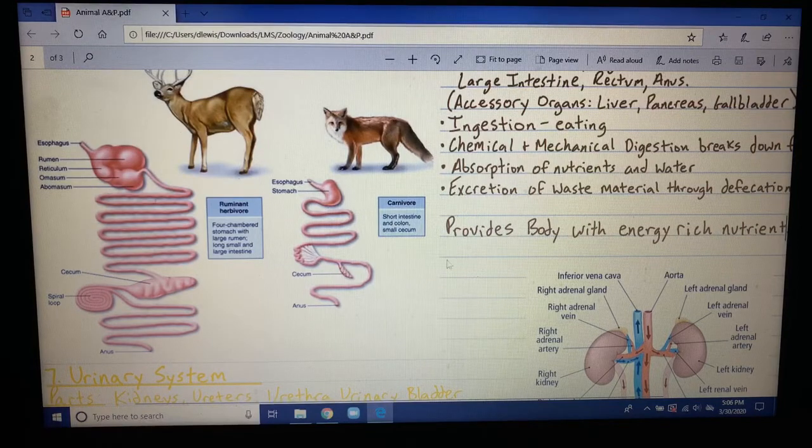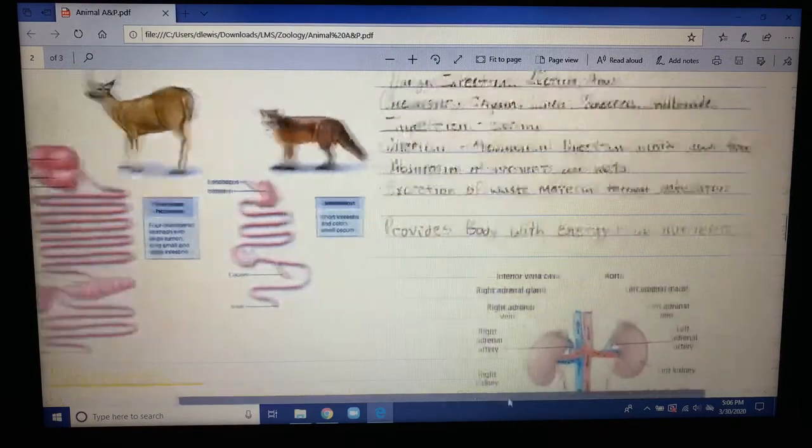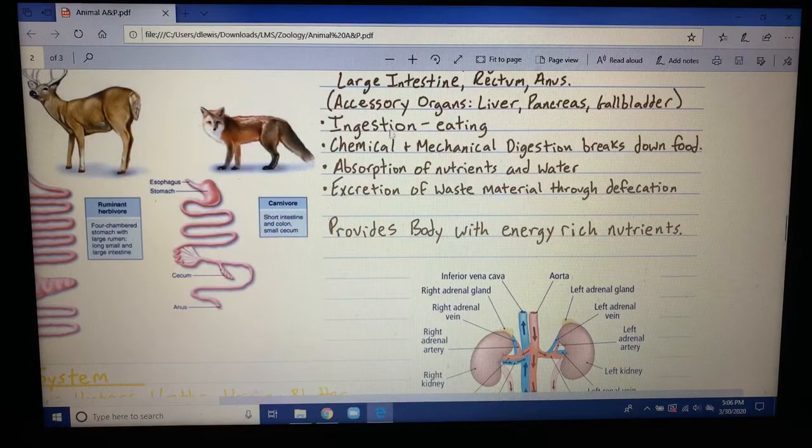And so the processes of the digestive system include ingestion, which is taking in or eating. And then you have both mechanical and chemical digestion. Mechanical would be the act of chewing. Chemical would be the saliva in your mouth interacting with the food that you're eating, creating a bolus, which is then pushed down through the esophagus through mechanical action, as that smooth muscle we talked about earlier pushes it down to the stomach, where more chemical digestion happens and breaks the food down even further.